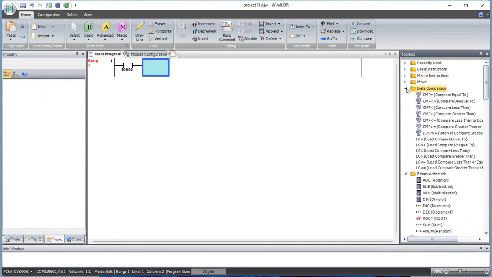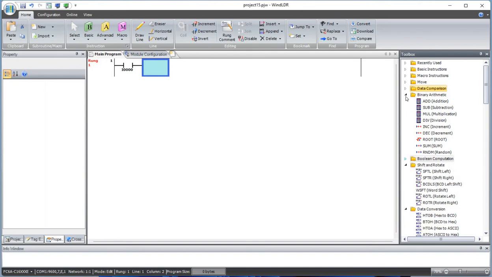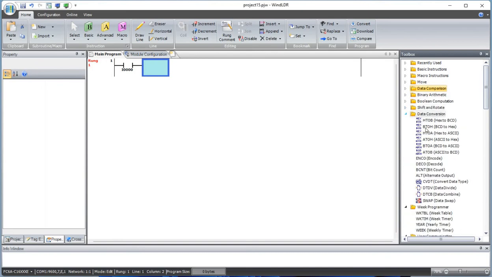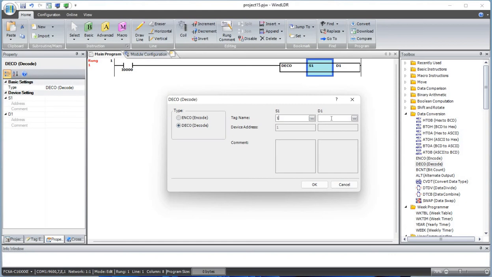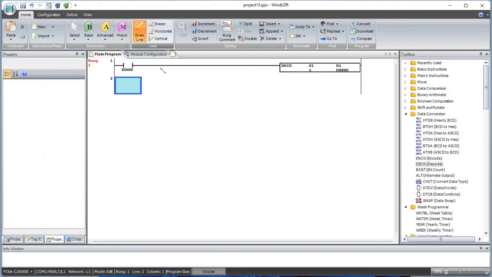Data comparison, data conversion, boolean, binary, arithmetic, shift and rotate. We want to add a decode here. Let's say we have 1 here, and let's move that value to D0. What would be the decoded value? Let's do a couple more of these.